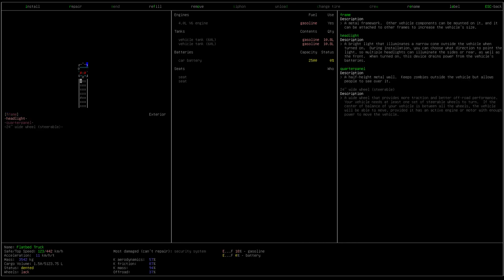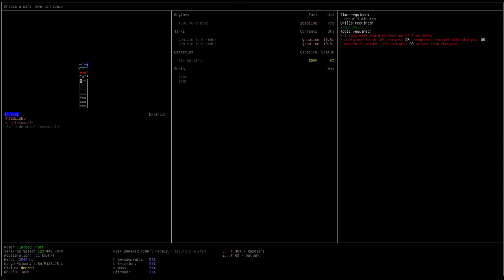If I press I, inspect. No, let's install. If I press repair, we can have a look at the list of things. So this is how vehicles work. They always have a direction, which is usually the engine at the front, at the top of the diagram. This entire thing will rotate as you play with the car in the world, but it will always be reoriented like this when you come to the vehicle editor screen, which honestly has a huge amount involved. We're going to be using it soon to make more intricate things, not just vehicles. So we'll have a look at that soon.